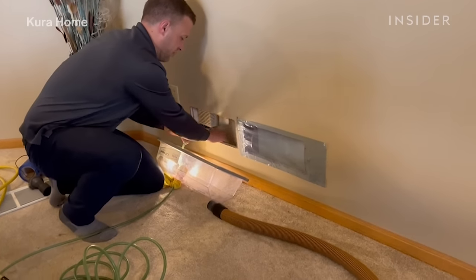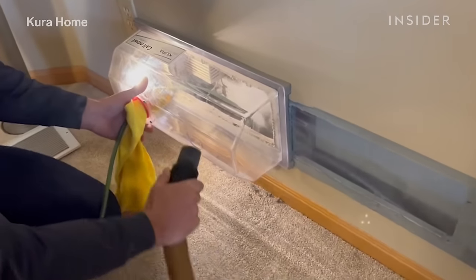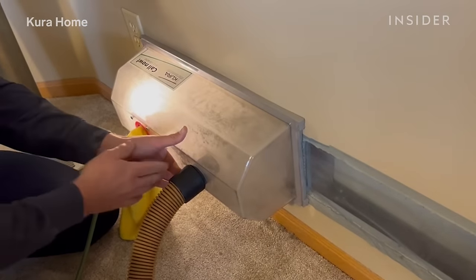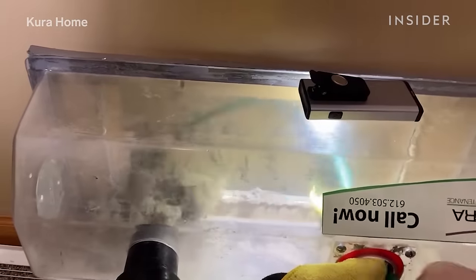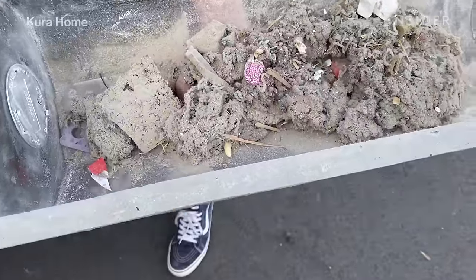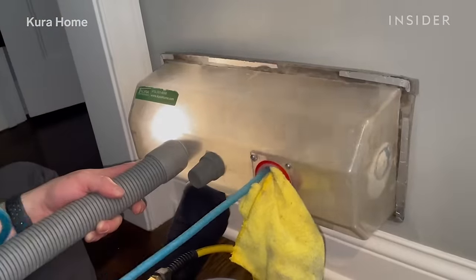Once the air duct cover is removed, we allow the air compressor hose to be put into the air duct. Before turning on that hose, we put a clear dome over the cover and attach our HEPA vacuum to the dome. Once those items are in place, we turn the air compressor on and that allows the hose with a reverse blasting ball to propel itself forward into the air duct. The clear dome is crucial because it creates a sealed environment, so we're getting all the dust and debris out of the home without creating a mess inside. It also creates a really nice suction area, so all of the power from the air compressor and the vacuum work together to pull and push the debris outside. We can twist and turn that hose to go around any corner.